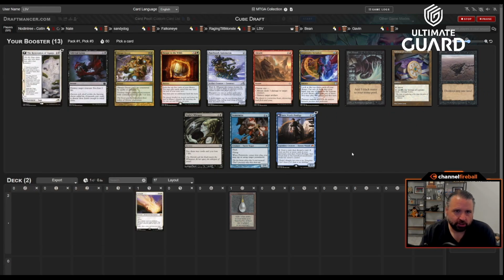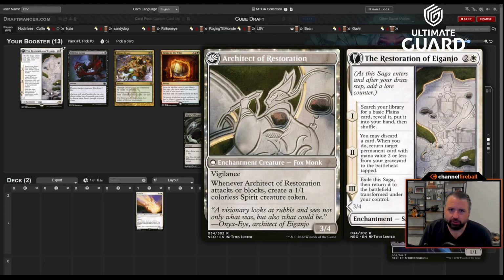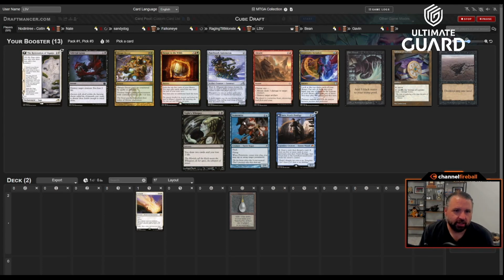Man, Dark Ritual is the best card in this pack. By a lot, actually. I have a really high opinion of Dark Ritual. What else could I take? The only white card's Restoration of a Ganja, which is 3 mana to go get a Plains out of your deck, and then you can discard a card to put a permanent into play that costs 2 or less, which basically just means it kind of ramps you a tap land if you want, and then it turns into a 3-4. It's fine, but Dark Ritual is really good.